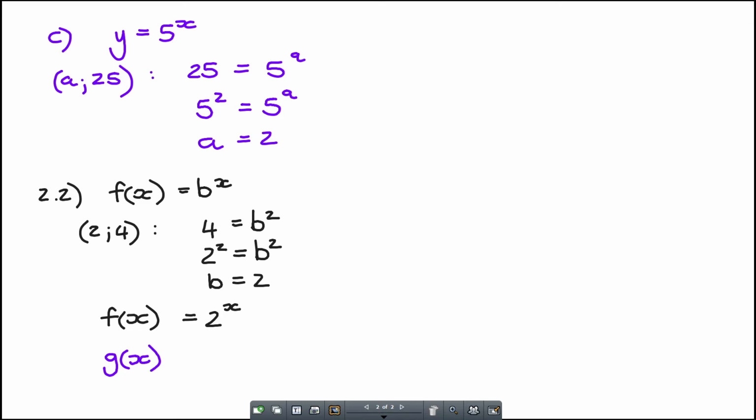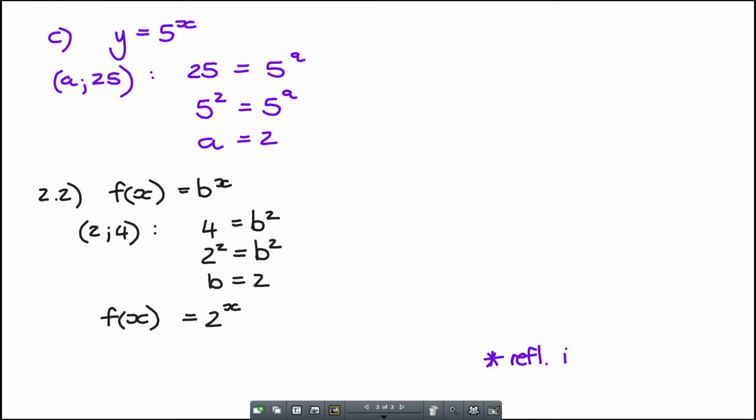Nou g(x), in plaas van g(x) gaan ek eers skryf y. g(x) is the reflection of f, but in the x-axis, because it flips like that. Nee, so omdat hy reflect in die x-as, it means my x values are going to stay the same, but the y values are going to change. Nee? So ek wil net gou daar vir jou skryf.